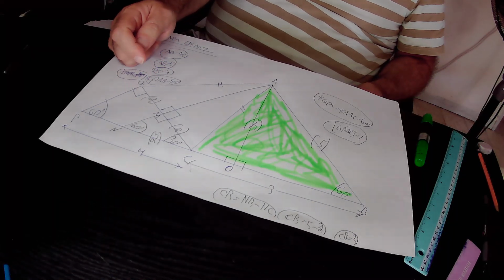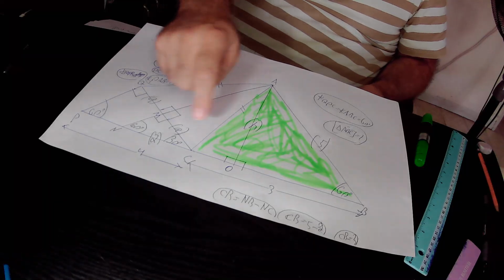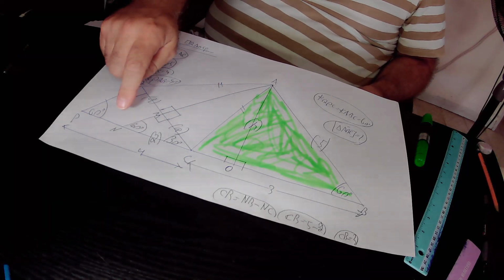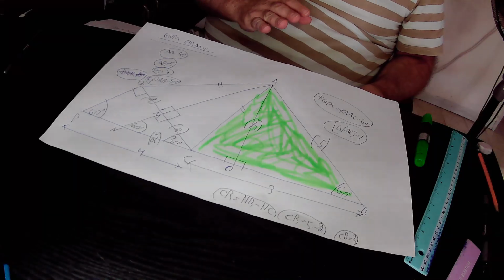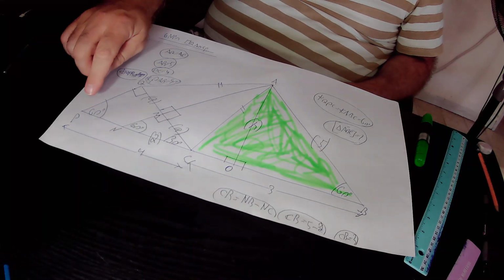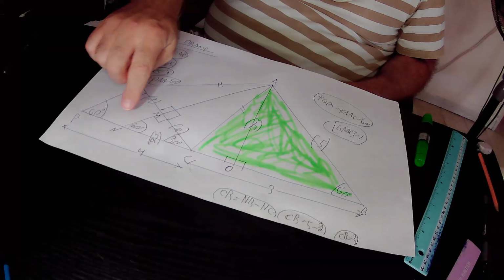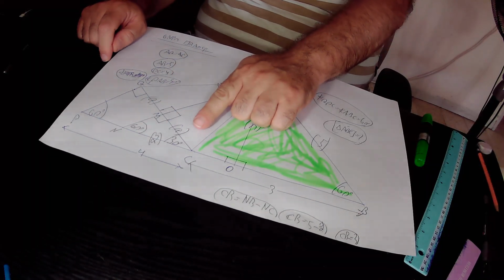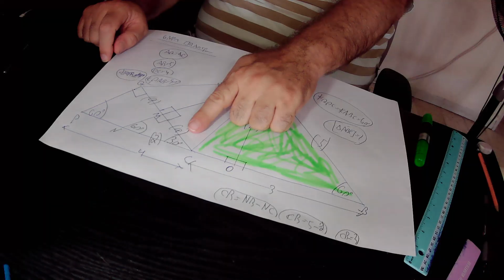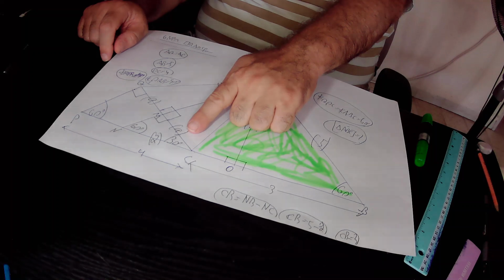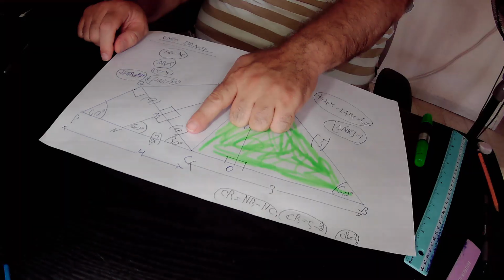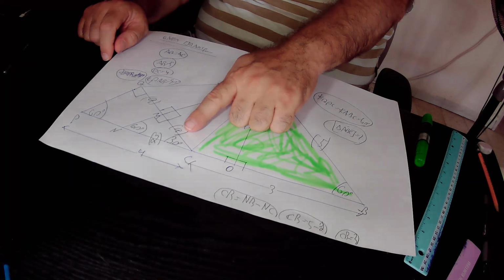So it is very easy to see that the big right triangle PQC is similar to the small right triangle NMC. I will prove it anyway. So why is the big right triangle PQC similar to the small right triangle NMC? First of all, this is angle C that equals 30 degrees. Angle C is a common angle that belongs to both triangles. It is equal to itself as a common angle that belongs to both triangles.